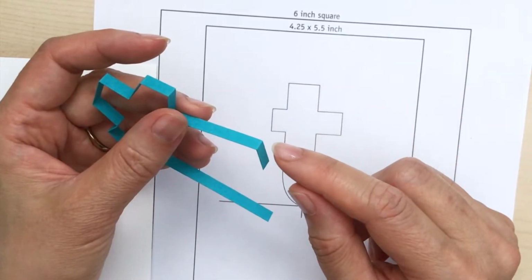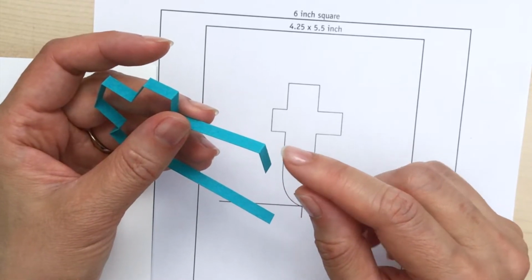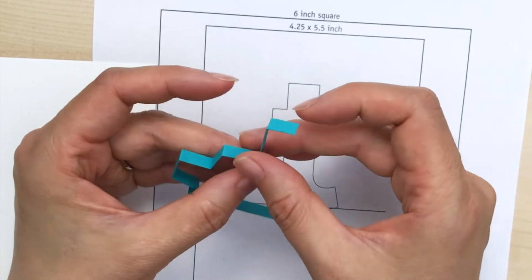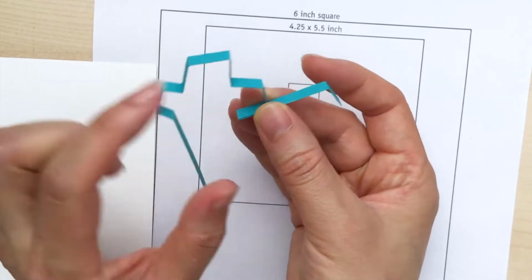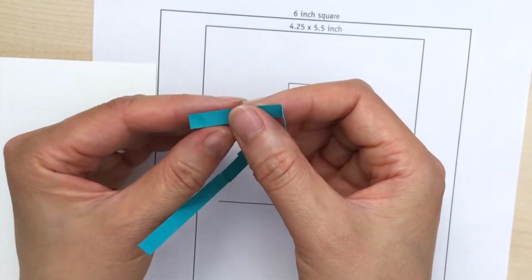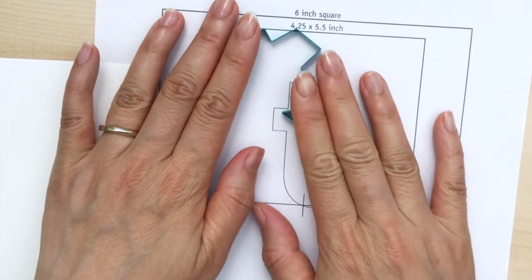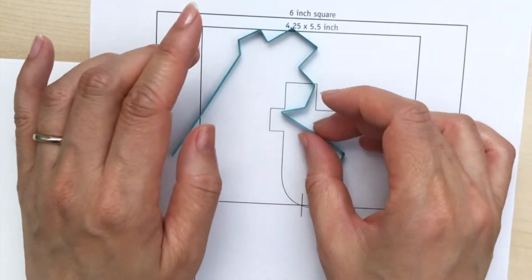And just to remind you, when you are folding along the score lines of my book, Quilling Lowercase Letters, remember to make sure that you fold and keep these edges lined up as you crimp here so that you get a 90-degree fold. You don't want to fold off from each other like that, because it's going to make your job a little bit easier when you glue it to your surface that they're all straight.